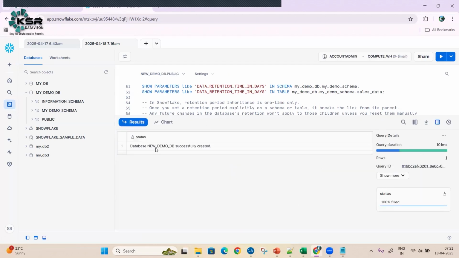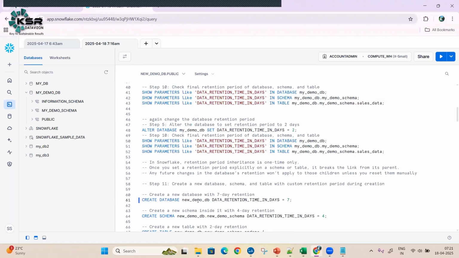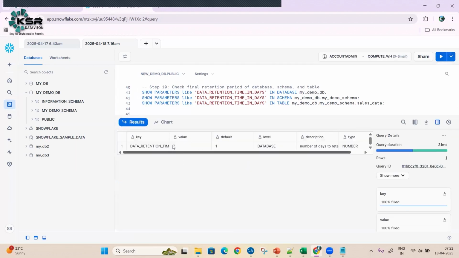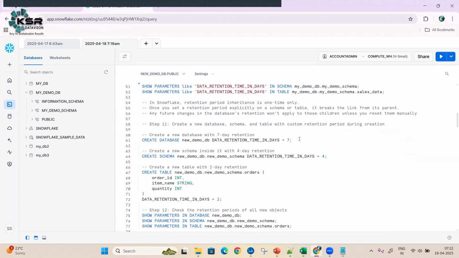Okay, I have set my retention period as 7 days. If I check my new database object, instead of 1 day, your value is 7 days. You can set your retention period while creating your object also by saying DATA_RETENTION_TIME_IN_DAYS equal to whatever number of days you want. You can set that also.